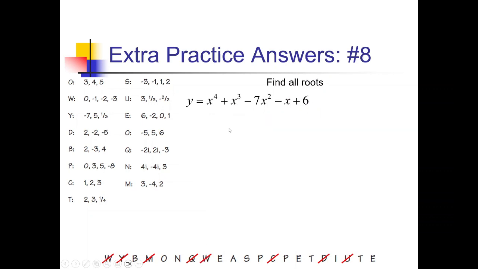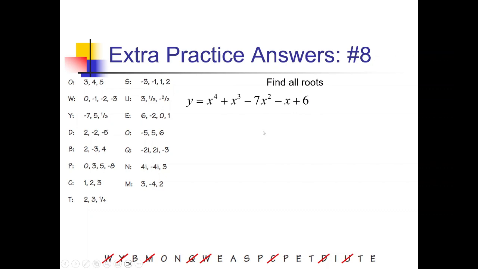Excellent. All right, it's final problem. Let's give this one a shot. Now we have another x to the 4th here, so that's again going to be a little bit more work. Unfortunately, unlike number 7, not all of the terms here have x's, so I can't just kind of cheap out in the beginning and take an x out to make it like one of the other problems.